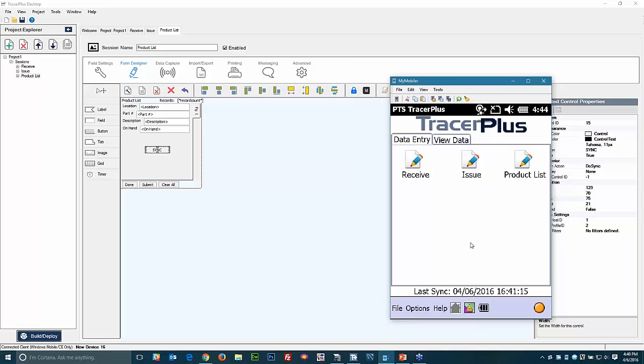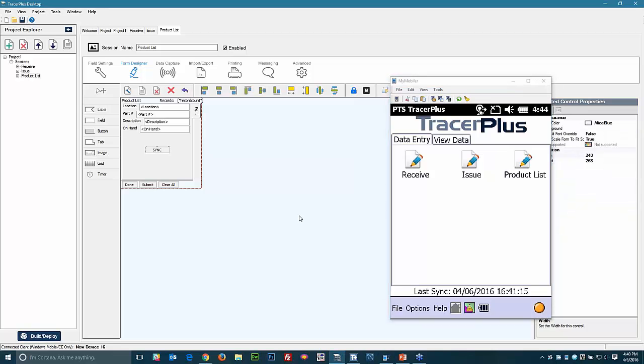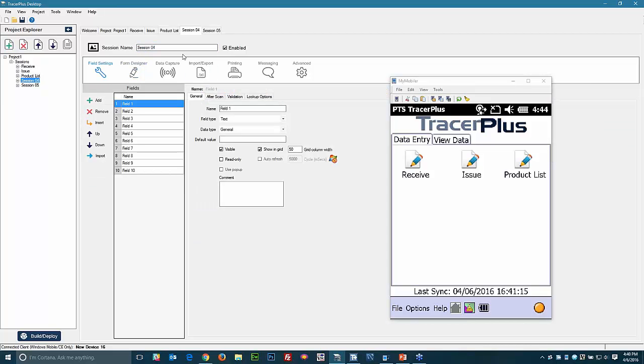Now, we don't want to track that in that work order header. We would actually want to add that to what we would call a work order items table or session. So we can actually use lookups to add this data to a separate session, even when it's not there already. So I'm just going to add a couple sessions to my existing project here, just to show you can actually do multiple things within a single project. So I'll add 2 sessions. So we'll call this one work order, and this one will be work order items.